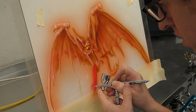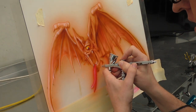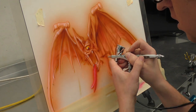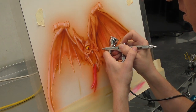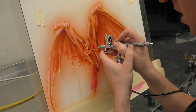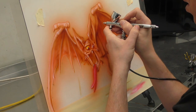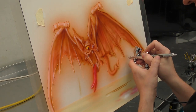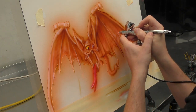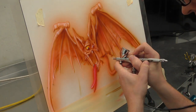Now that we've turned the air pressure up, the white's flowing nicer, but the template's not loving it. That's okay. Some little fluffy bits on the side of his head there. Same thing, we're going to do those veins. A bit of unevenness in the wings. Render the tail.